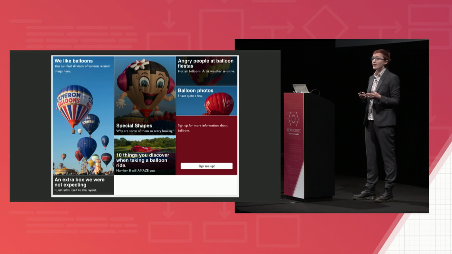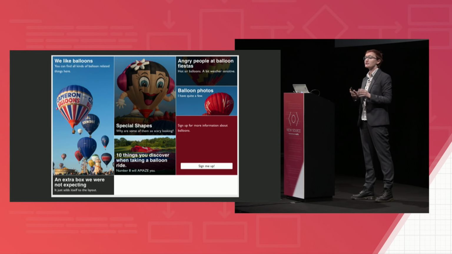I mentioned a CMS. A lot of content these days comes out of a CMS. We don't carefully create all of our content to fit the items. And in the real world, not all CMSs are great at preventing people adding more content than is expected. So in this case, perhaps someone's come along and they've added another box. They've added one more box of content to the design. And Grid Layout just copes with that.